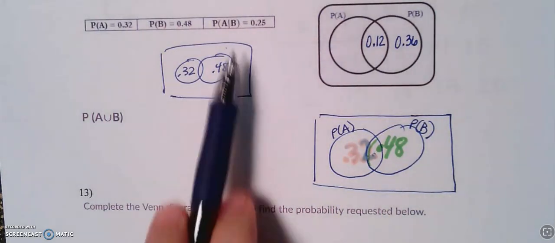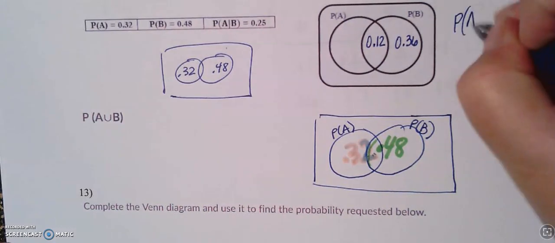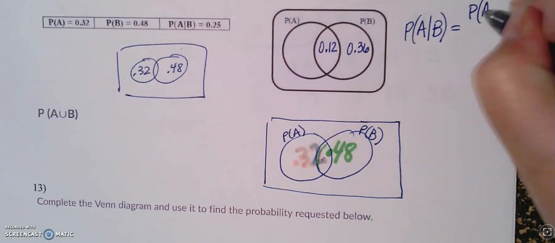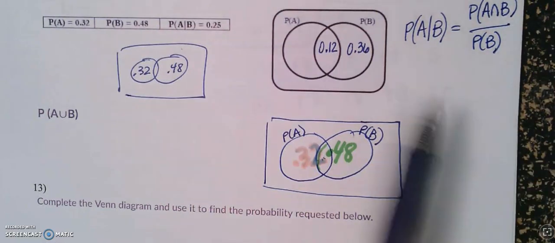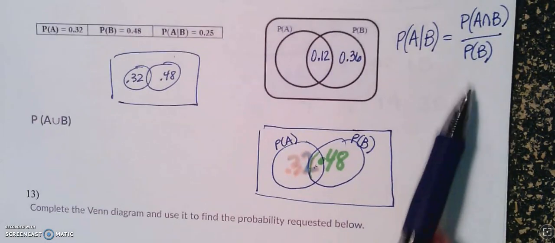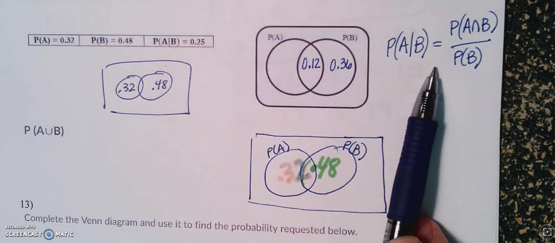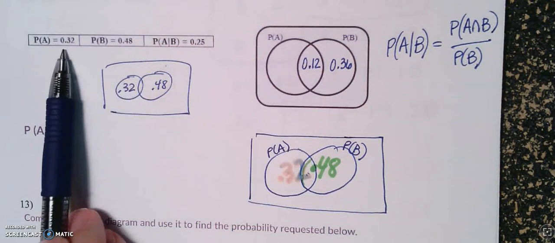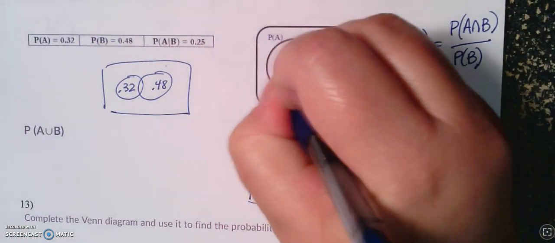So again, this is the probability of being in A if we know that it's in B. That would be the probability of A given B, which is the probability of being in both A and B, out of everything that's in B. So that's 0.12 on top and 0.48 on bottom. This is an equation you can use. This is consistently true. So now, if I know this part in here is 0.12, then the rest of circle A is 0.32 minus 0.12, so that's 0.20.